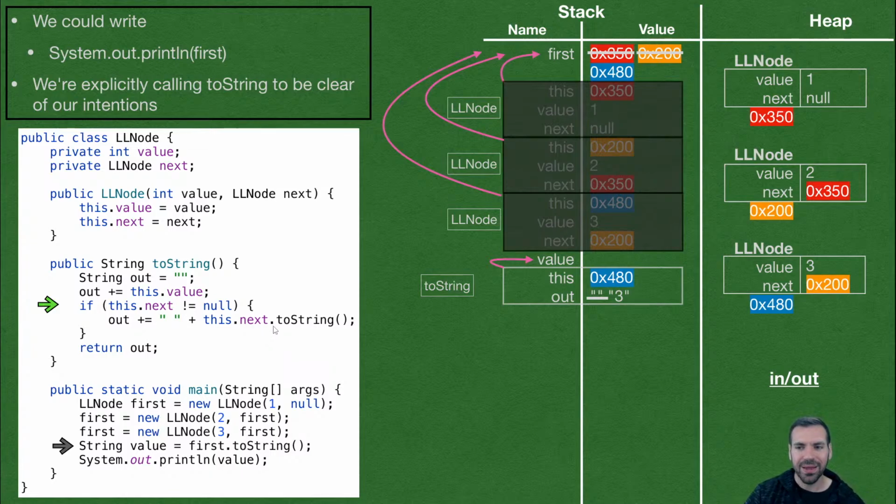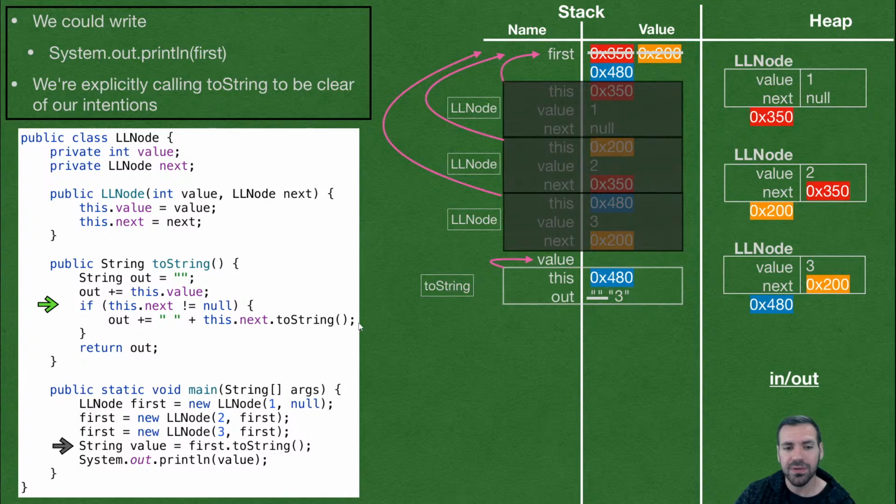Hopefully, anyway, if you don't have this in your code all throughout your linked list, then you're going to have null pointer exception errors in Autolab. So hopefully you have these null checks all throughout your code when you code task 3. We're going to check for null, and if next is not null, then we can safely use the dot operator. Never just rush in and use the dot operator on something that you haven't checked whether or not it's null. If you haven't checked, it might be null. Sometimes it might be null, and sometimes you'll get a null pointer exception. So we checked, made sure it's not null, and then called the dot operator.